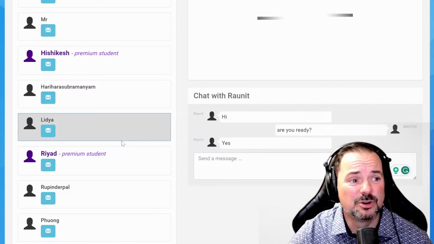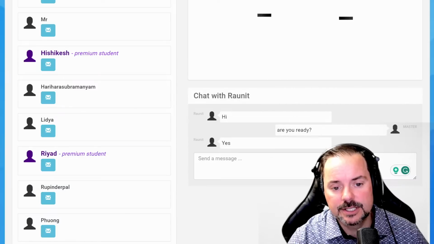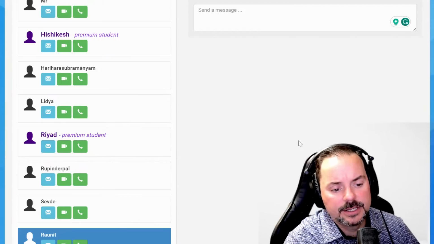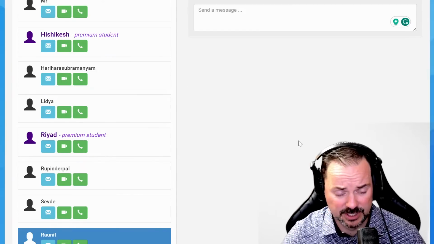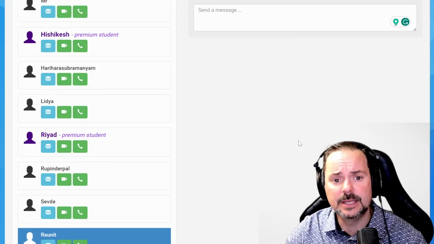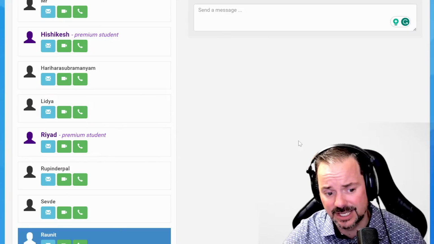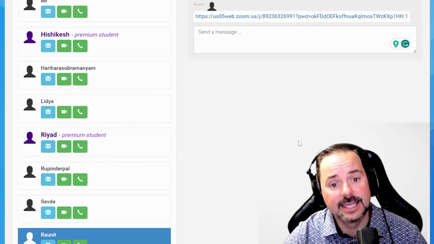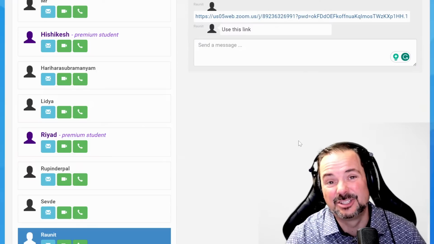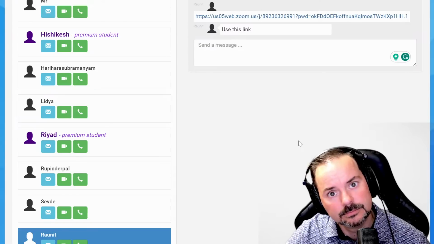Sometimes students just close the browser and open it up again. Sometimes it's just a browser cookie issue, right? All right, Runit. Lots of rings. You've got to pick up. If you see the green button, I'm not sure if you're using an Apple phone maybe. I know Apple phones are kind of weird sometimes with the way they show clickable buttons. Maybe if you can see the green call button by my name, usually I ask students not to do this, but in this case, especially if you're using an Apple phone, you can try to call me. I can't Zoom call you, Runit. I appreciate the Zoom link, but that's going to mess up the system. As soon as I switch to Zoom, it's going to really mess up YouTube and OBS. So I can't do it.